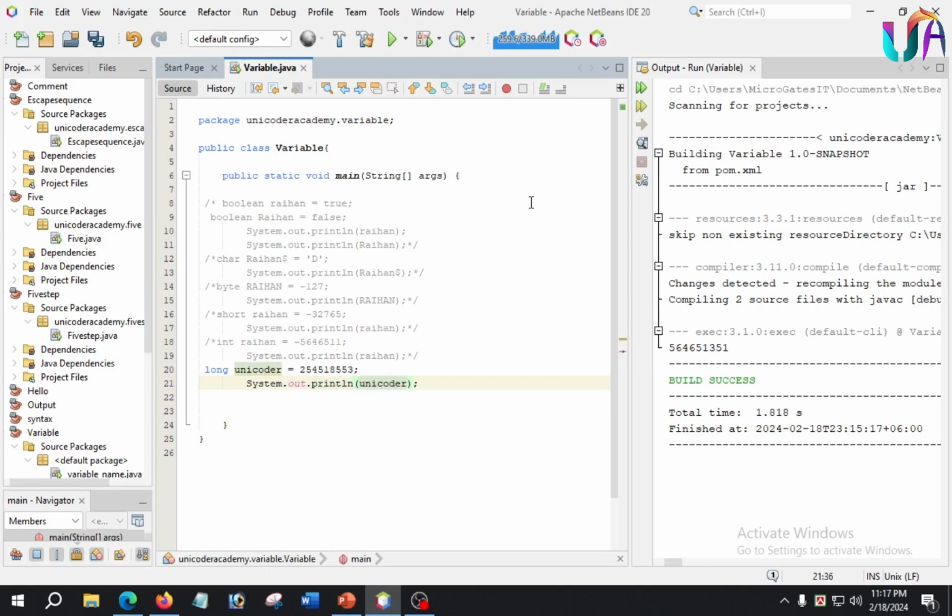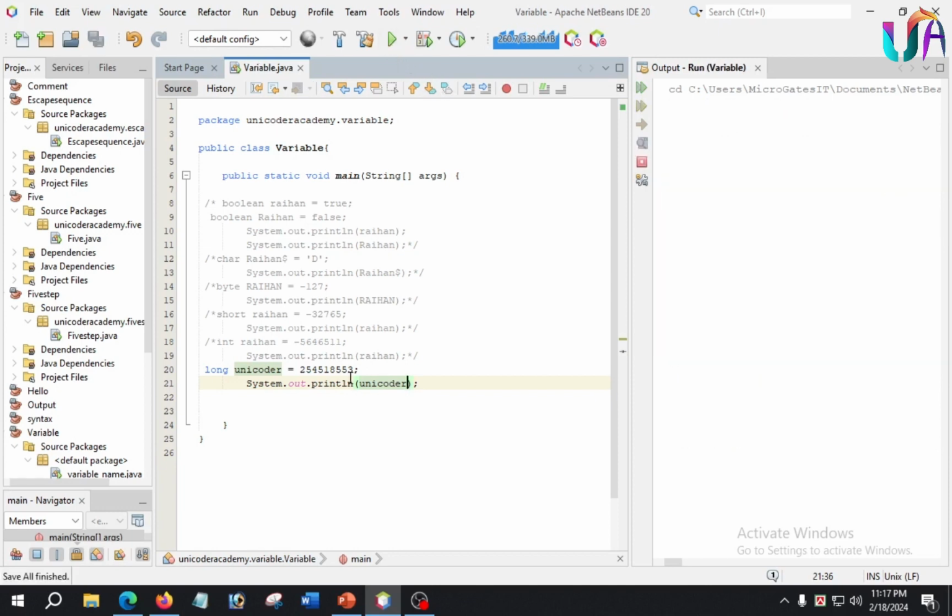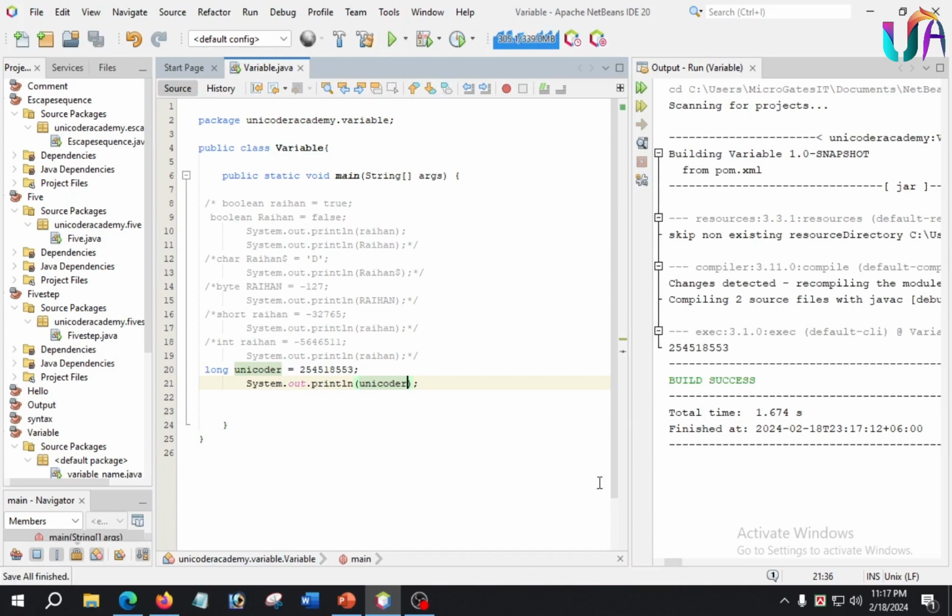Okay. And now let's check this program. Perfect. I got a result successfully. I think you got this long data type. So the long data type stores much more value. Okay, I think you understand.